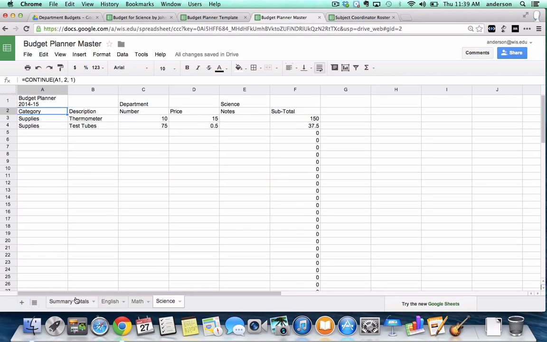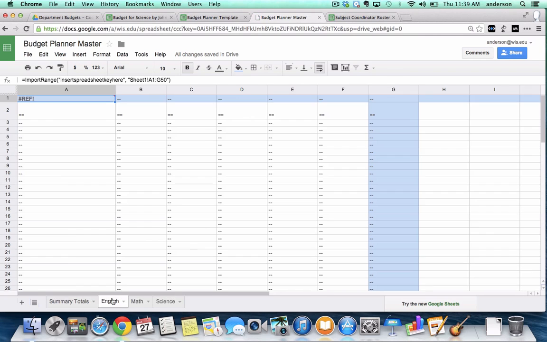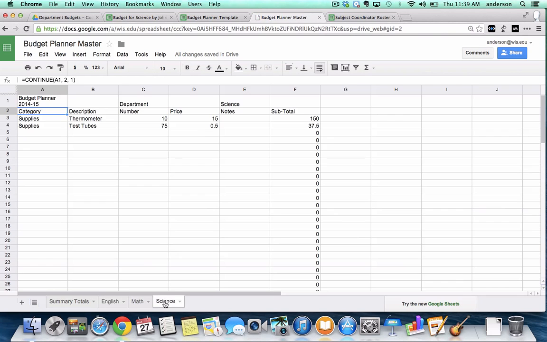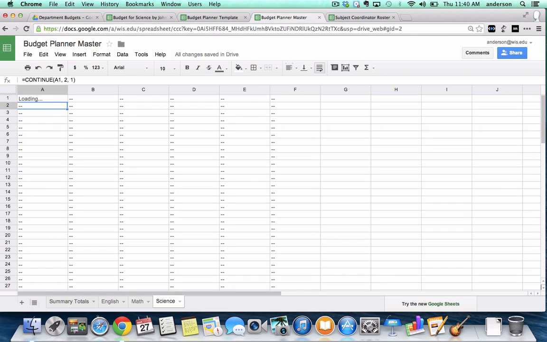So now the other number that this is asking for is the department total. Well, that's easy to find. Because all the templates are the same, they're going to be located in the same spots. So the department total, oh, and I'm noticing now that the range is not... I need to change the range of my import function here. I'm sorry. I need to go to G50 because my grand total isn't displaying.